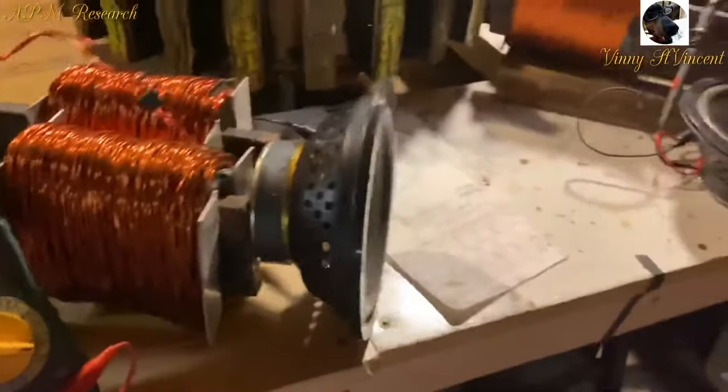We're not turning the wheel. You got no volts showing up. Now, what if we built a diaphragm?